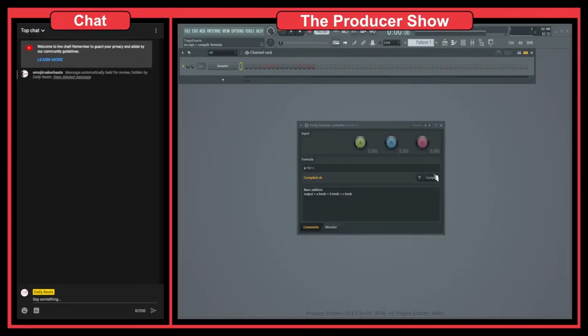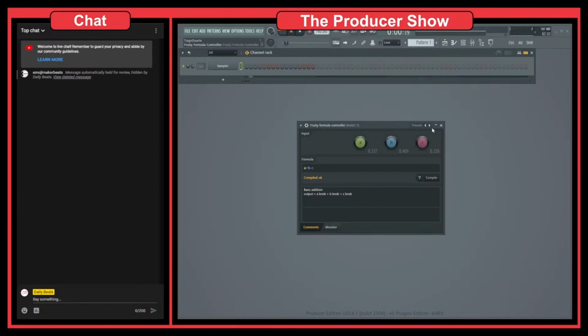And basically we can put a formula. Let's say that I want to say minus C instead of plus. I do compile and it's done. So now if I hit play and if I start adding stuff here, you see that now we have some things. So I added these two, and now if I increase this, now this one starts to subtract.